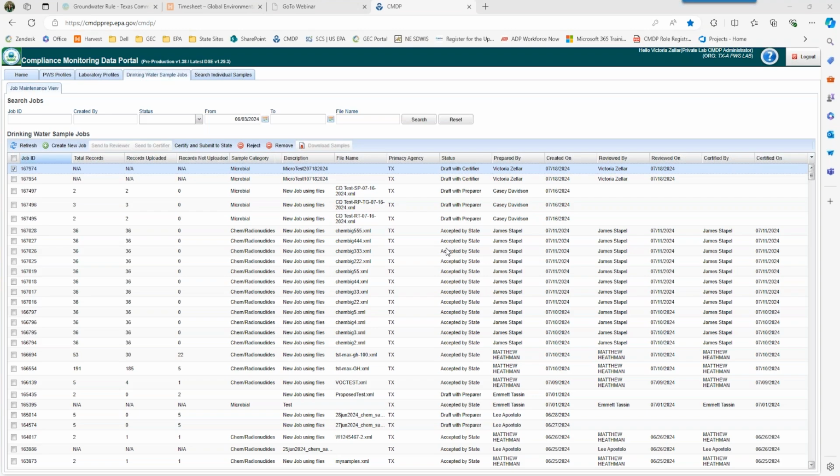The microbial side of the E2 submissions through STEERS will eventually be decommissioned in lieu of this, but we do not have a date in mind at this time. It's far enough in the future that we want to give everybody time to practice, get on board, get approved, and be able to submit error-free submissions through CMDP, and then eventually it would replace E2.